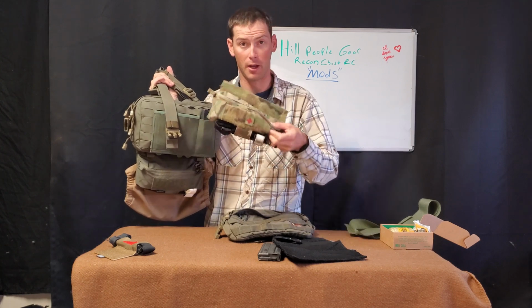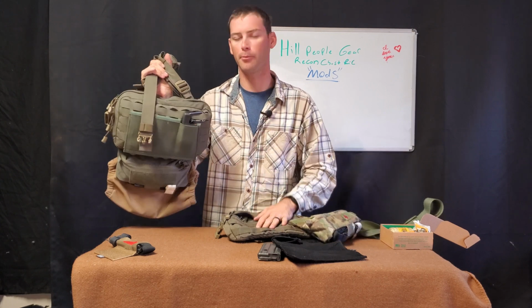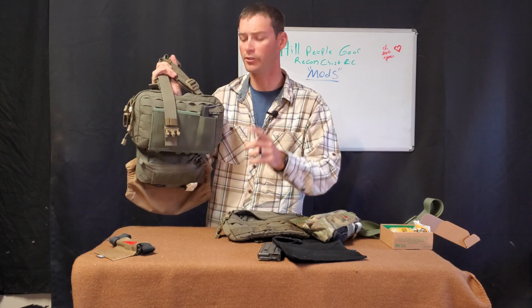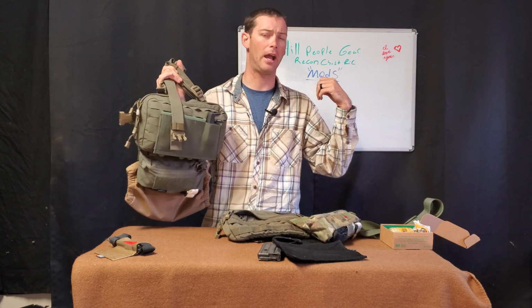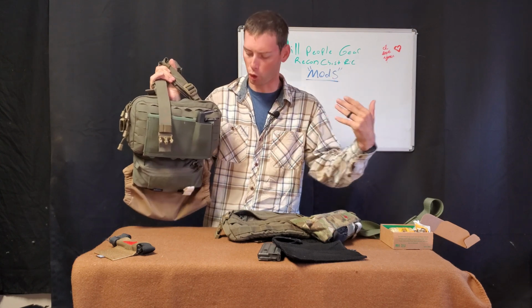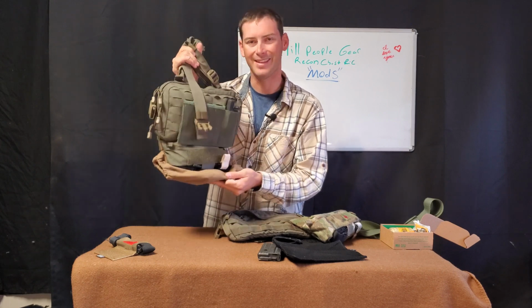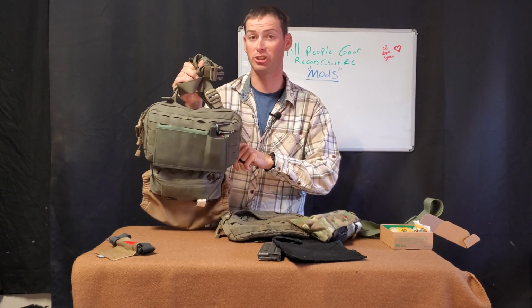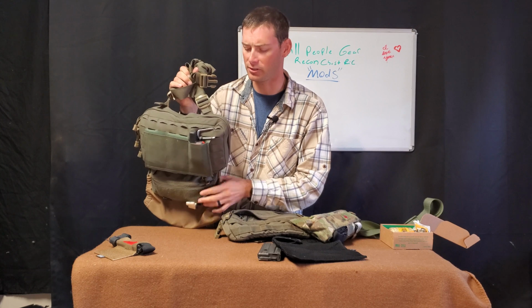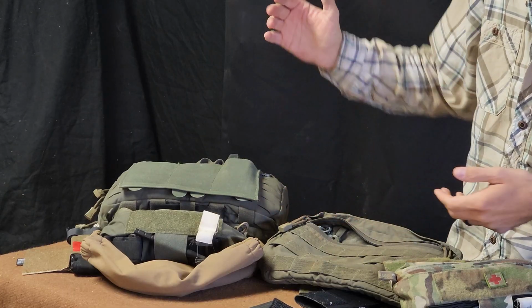Kind of like this is my full IFAK underneath there, so it can stay with me at all times when I'm hiking around. Now in the wintertime, I can have this to put my hands in. So maybe I don't have a backpack or I'm wearing gloves, but it's super cold. Hand warmers in there, immediately put this in. This is a whole standalone kit that was pretty much created off of one Velcro hook and loop section that I modified myself. Now, if you don't like this, you could tear it off there.